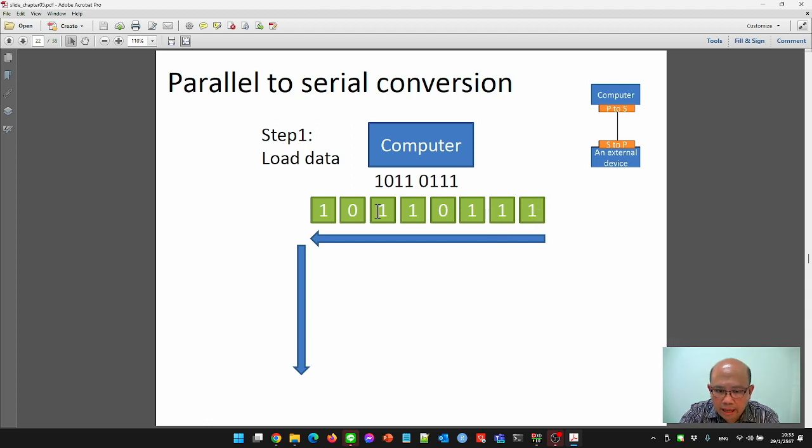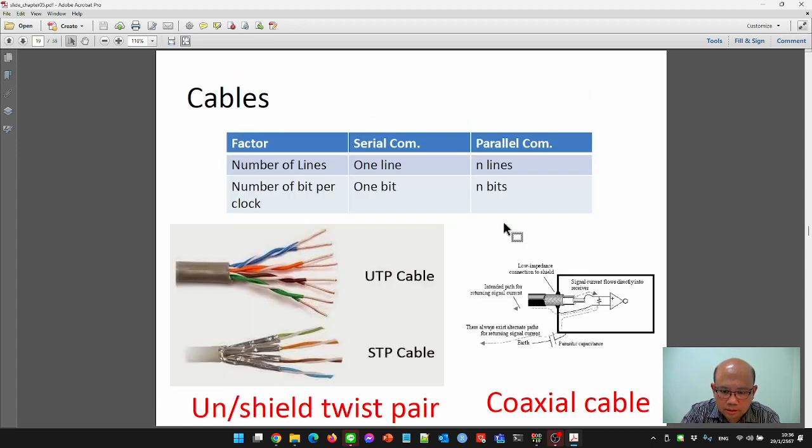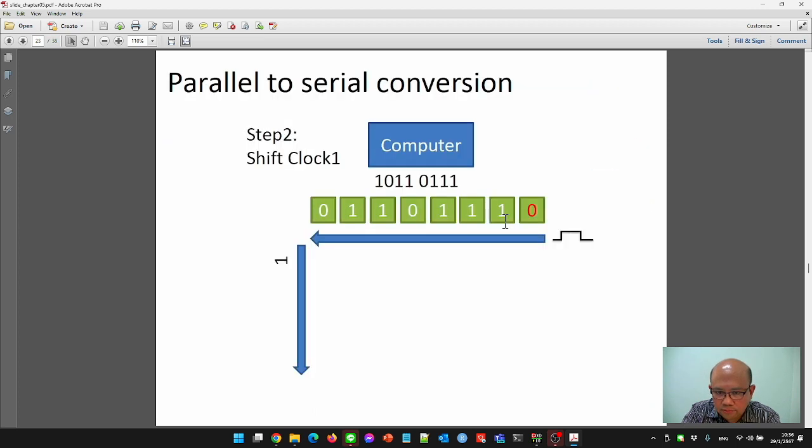I have a memory with 8 nodes: 1, 2, 3, 4, 5, 6, 7, 8. And the bit data is 1, 1, 1, 0, 1, 1, 0, 1. Okay, here the data is put in each cell or each memory here. Now the concept is to shift left. What is a shift left? This is to shift the data, starting from the first.